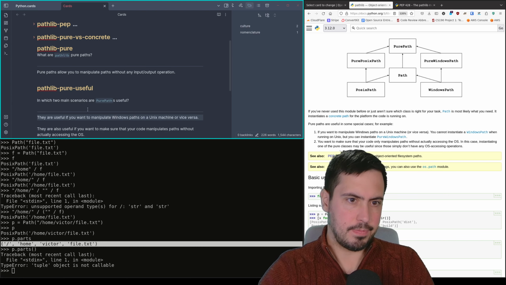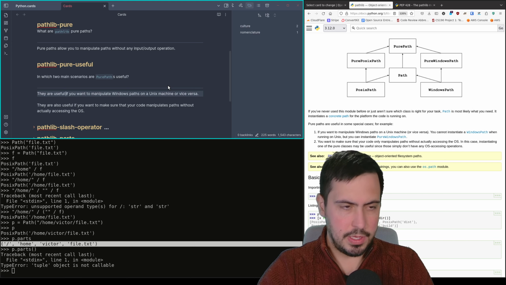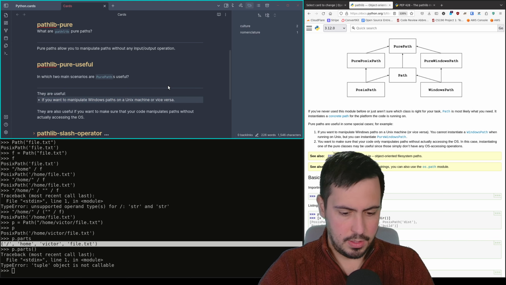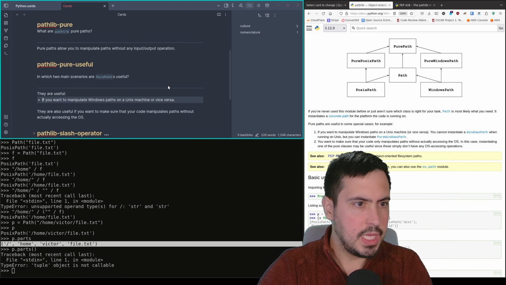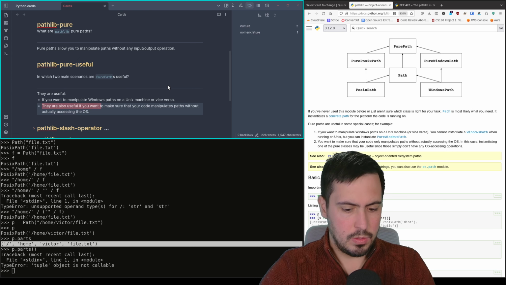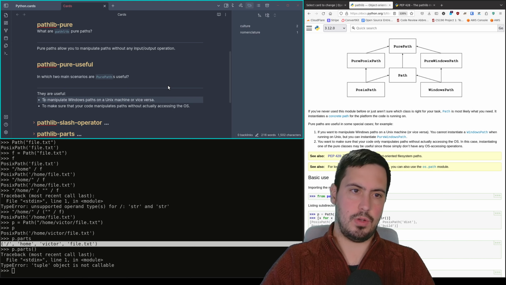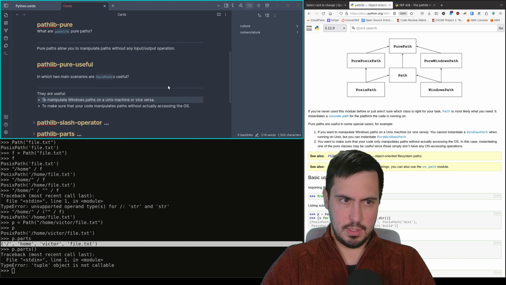Okay. They are useful if you want to manipulate stuff, or to make sure, or to manipulate Windows paths on a Unix machine or vice versa.